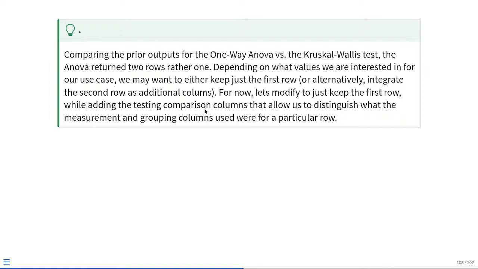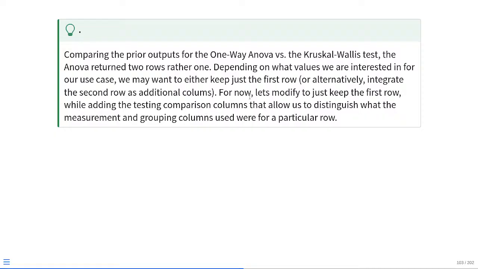So those are the values that were just returned for our three-level comparison test. One-way ANOVA has 2 rows. Kruskal-Wallis has a single row. If you think back to what the t-test and the Mann-Whitney/Wilcoxon test did, they also only had individual rows. So anytime you're working with a function that's returning for multiple types of tests, I always recommend having the format be relatively similar because it allows you to utilize them better in terms of having consistency across the board.